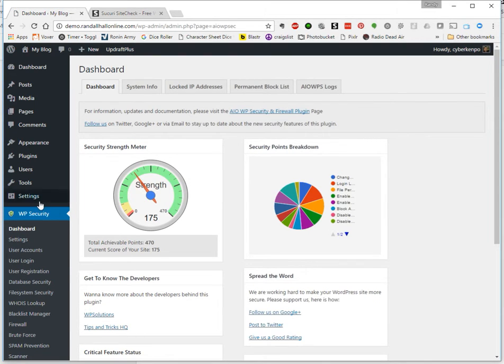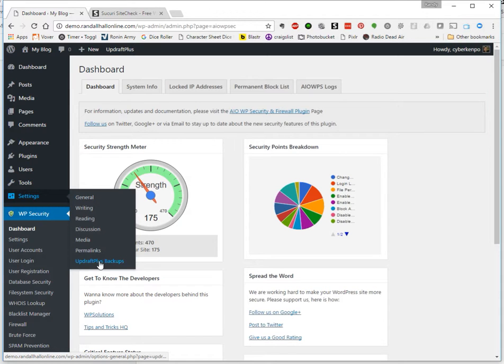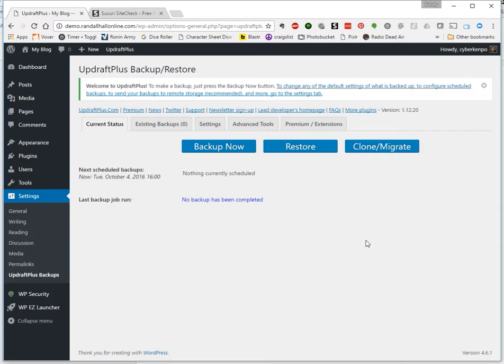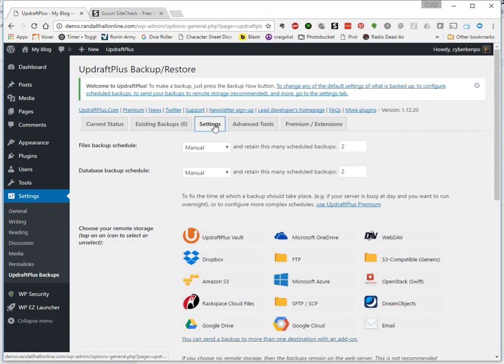The next thing I do is I go set up backups. Now I do it through a main WP console. Everything's automated, but since you may not have that, I'm going to go ahead and show you how to set it up manually. All right, so we go to UpdraftPlus. It's under Settings. You'll see the current status, so we'll go straight to Settings, and we're going to set up our backups.